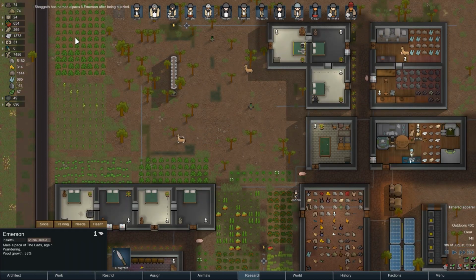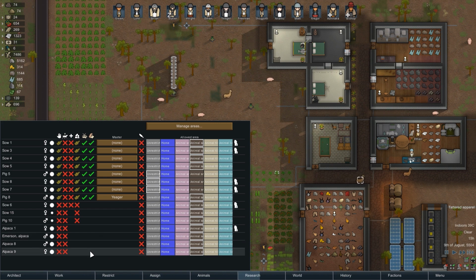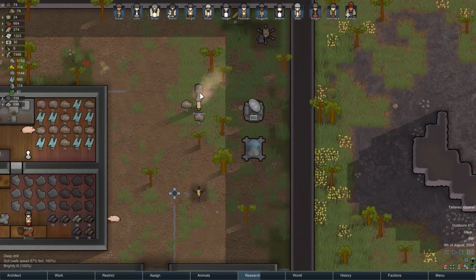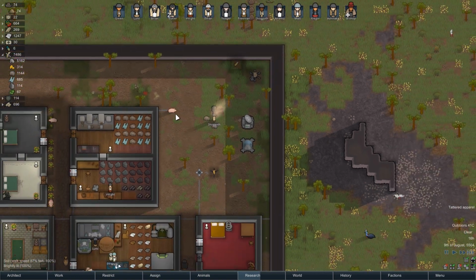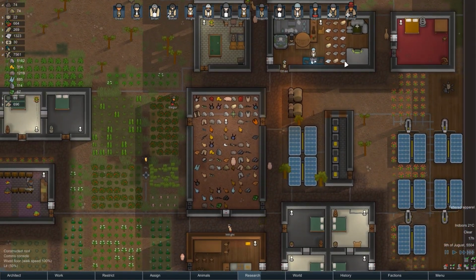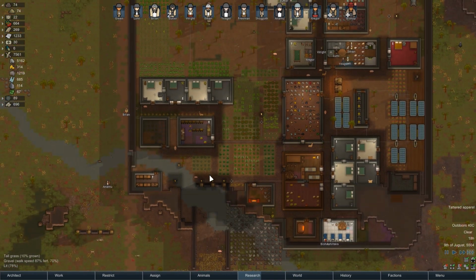Shoggoth has named Alpaca 6 Emerson after being muzzled. Get you. We've had a lot of alpacas die, haven't we, Ant? If we've got like alpaca 9 and we've only got 4 alpacas, I don't think I've been slaughtering any, or even selling any, so yeah, we've had a lot of them killed off here and there, which is interesting. Yeah, it seems to be going quite well now. I like.